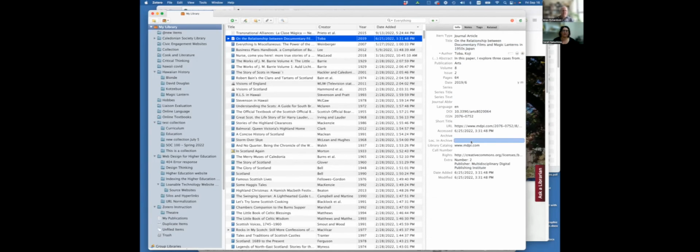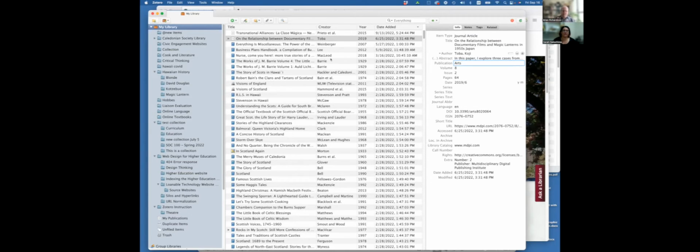Now, here's the one big thing that I'll repeat multiple times: when you're dealing with your references, if you ever see something wrong, fix it. And the way you fix it is you just click on it, and then you type in what the correct thing is. The reason you want to do that is, first of all, the data isn't always accurate. But the more accurate your data is, the better your references are going to be, the better your citations are going to be. And again, because this is something that you're going to be working with hopefully for years to come, if you fix something now, it means that error won't show up 2 years from now when you're not paying attention. So anything that you see wrong here, just fix it on this side.